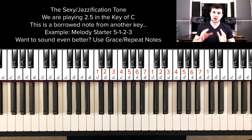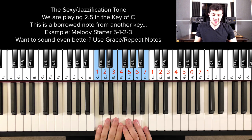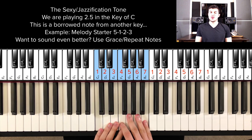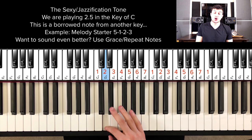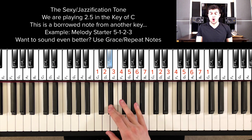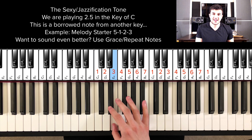Let's first go into our seven notes in the key of C. We break it down: one, two, three, four, five, six, seven. Now, the jazzification tone — what we're doing to get it is we are just sharpening the D, so we're going up a half step, up a semitone, right here, up and to the right. Or we're taking the E and saying it's an E flat, so we're going up and to the left, taking a semitone down.